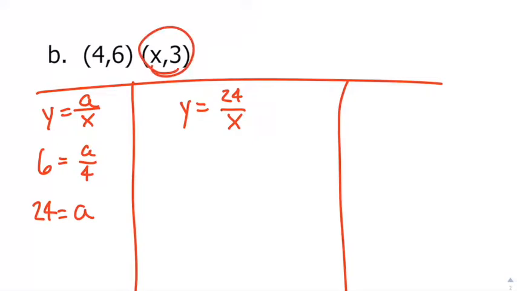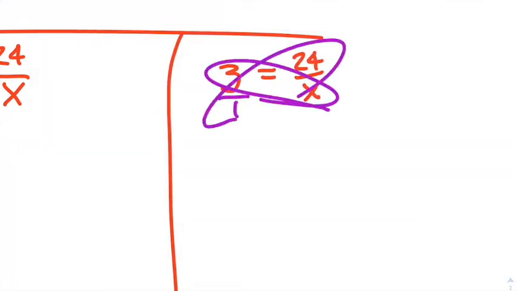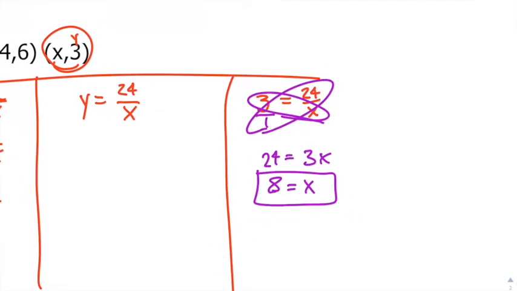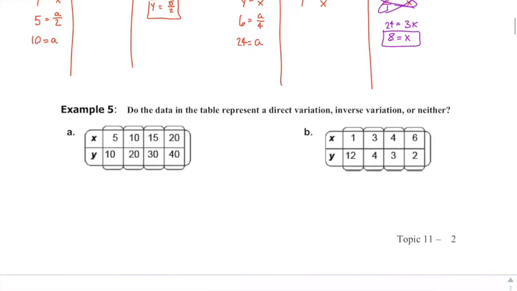So we're trying to figure out what's going on when the y value is 3. So I guess we're going to plug that into the other side. So we have 24 over x. And some of you guys might be able to use logic there. But honestly, if you got x in the denominator, let's go ahead and put that over 1. And then let's cross multiply. Let's go 24 equals 3x. And then divide. This will be x equals, I guess, 8 right there. So apparently 8 comma 3. So there you go. Those are those types of examples here.